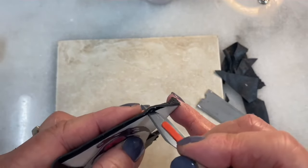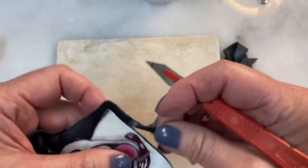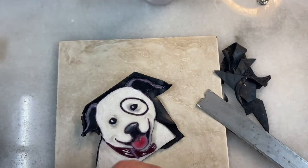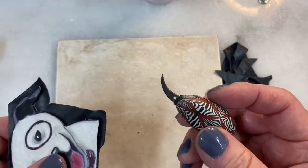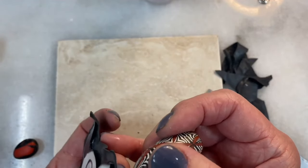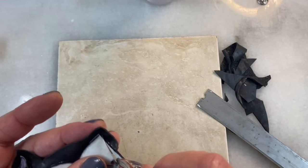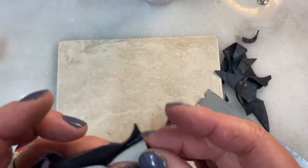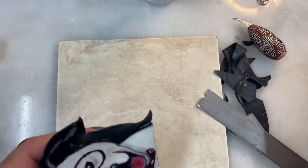And this is a cheap craft knife. It's really much better if you use a better quality cutting tool like a scalpel. I need to buy some scalpels. Now here is just a funny blade I got somewhere, and I just set it in clay. So let's try this one and see if it's sharper, if it works out a little better. I think I better buy a scalpel, a real one. Not very happy with that.